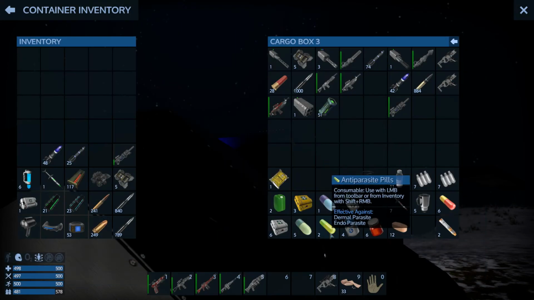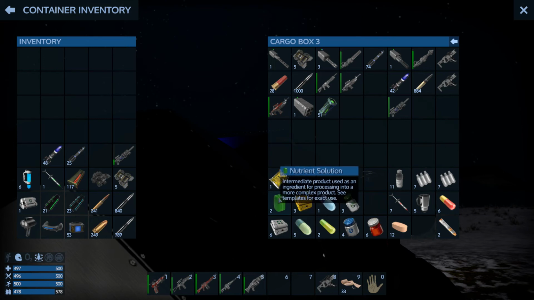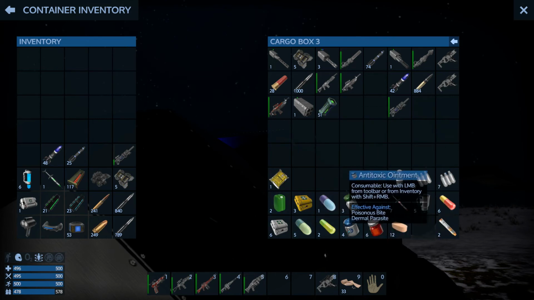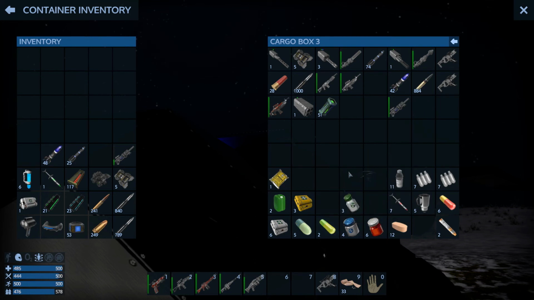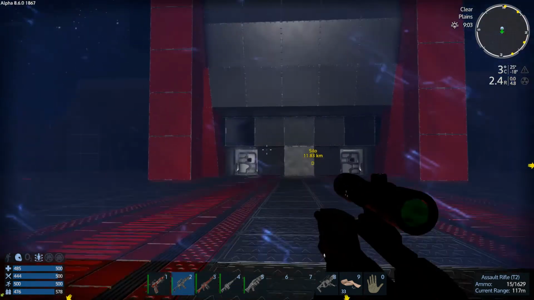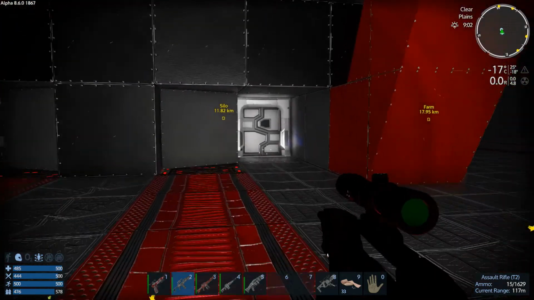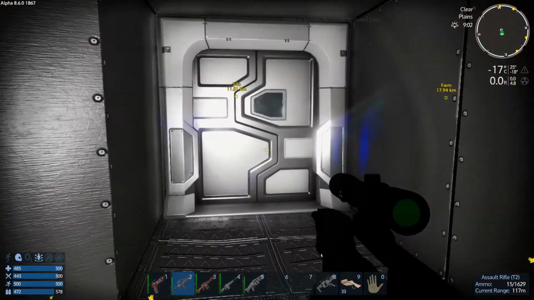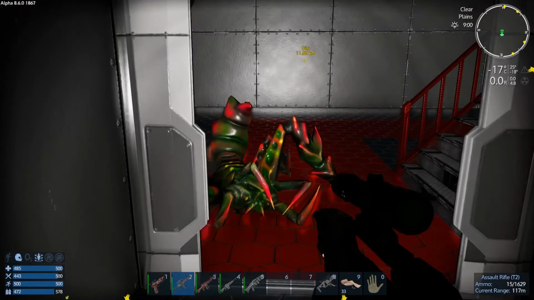Okay, what's good for indigestion? Radiation poisoning, dermal bites. Oh, come on, I've got to have something that's good for indigestion. Are you kidding me? Dermal parasites, indigestion. Yeah, moral of the story is do not eat raw meat. Okay, we're going to do a little bit more and then that's where I'm going to call it for this part, guys. It's definitely not going according to plan.